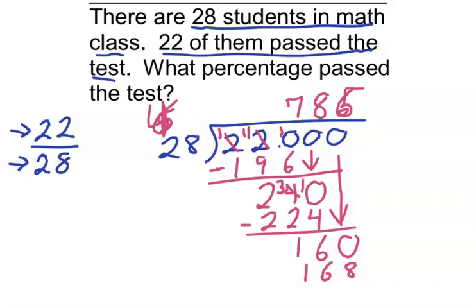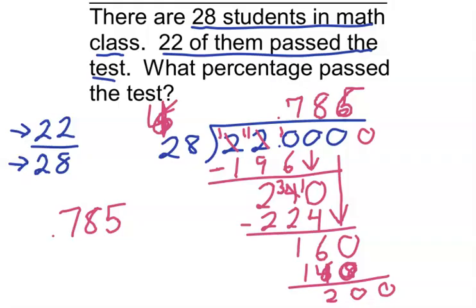Okay. And then, let's see if we do that. 5 times 8 is 40. 5 times 2 is 10 plus 14. So, there'd be a 0, a 2. Yeah. And then we bring down another 0. Okay, and then we kind of keep going from there. So, all right, so that's where we have. We have that it's 0.785. Okay, and then we know at this point we have the decimal.